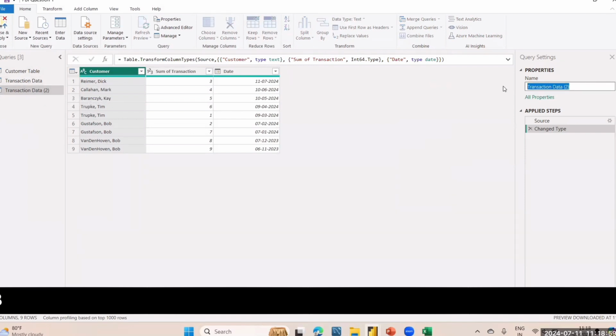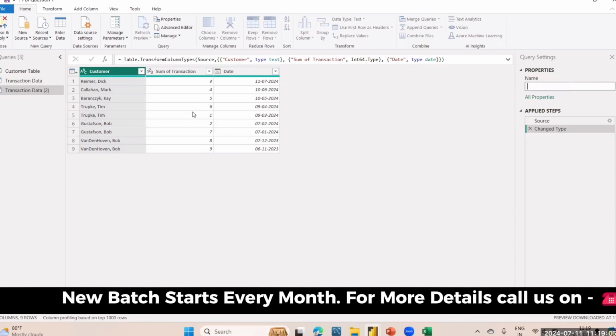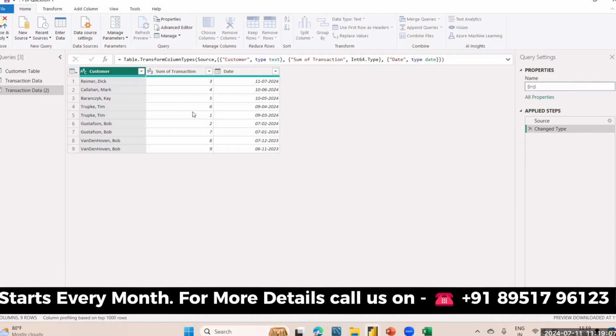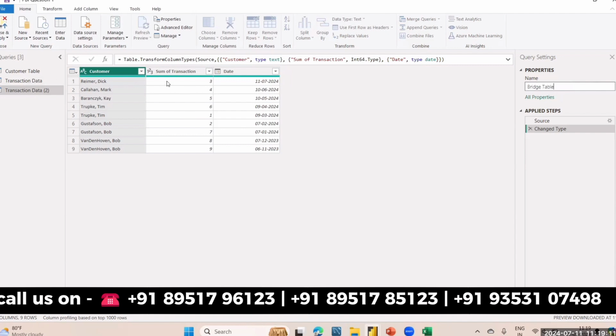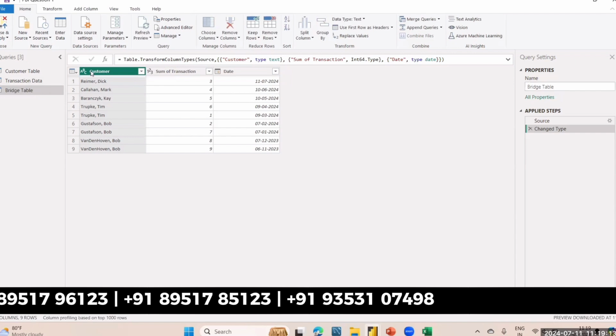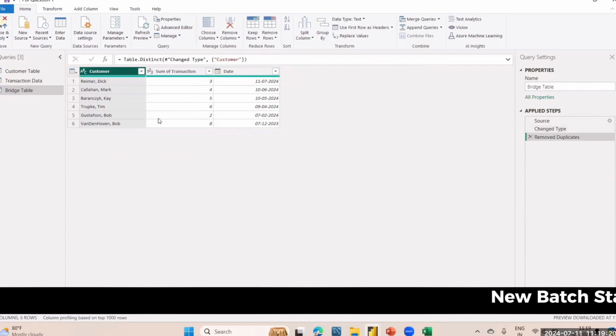So for that purpose, I'm duplicating this table, and I'm naming it Bridge Table. And if we right-click on this, we can click on the Remove Duplicates option.